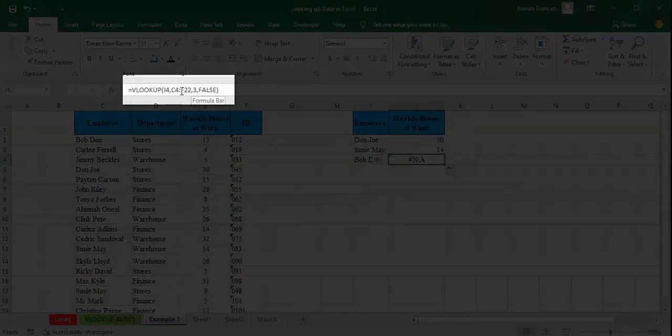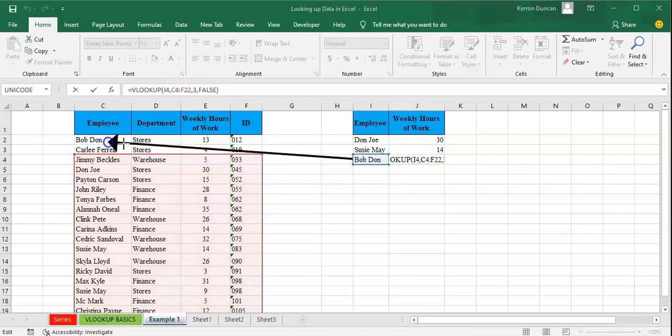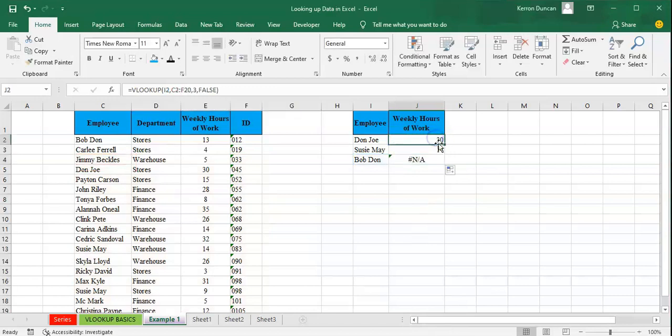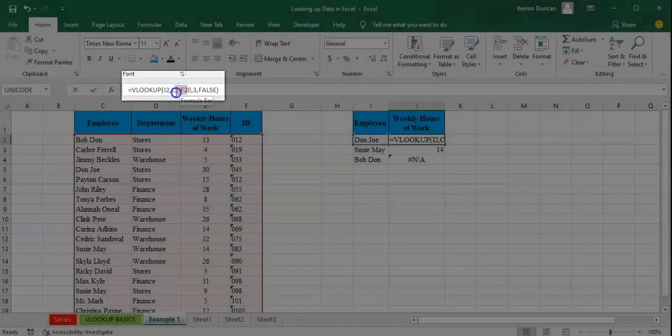If we click inside the part of the function that's linked to our table array, notice carefully here that the table array doesn't highlight my lookup value, nor does it highlight the answer that I'm searching for. And basically, what caused this to occur is that when I entered the function up here, one thing that I didn't do is I didn't lock this reference that relates to the table array.